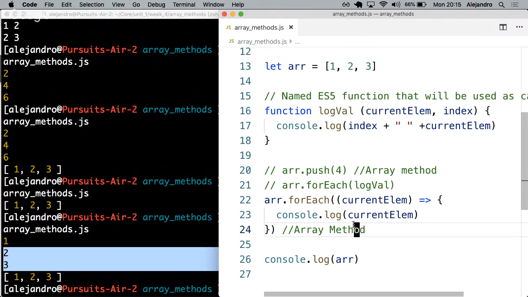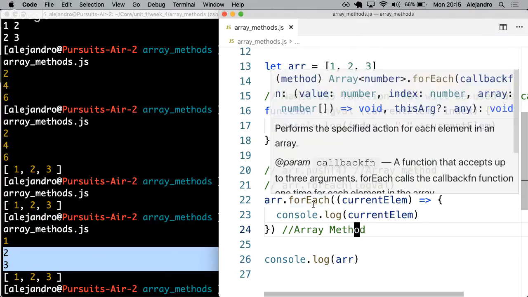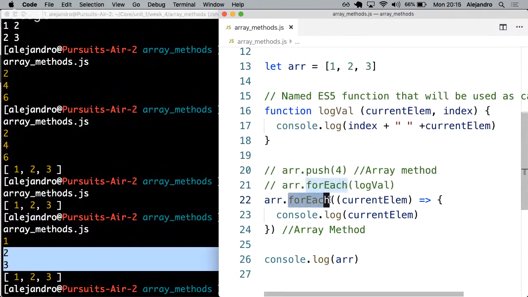So that is another good example of for each, where we could create list items for an HTML list based on an array. We call for each on the array where we have the list items that we want, and the callback that we pass into the for each will just create the element for us.